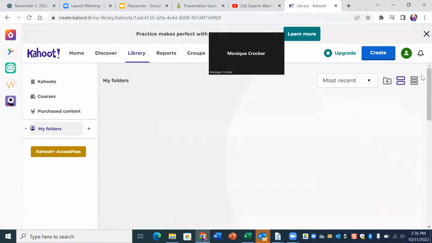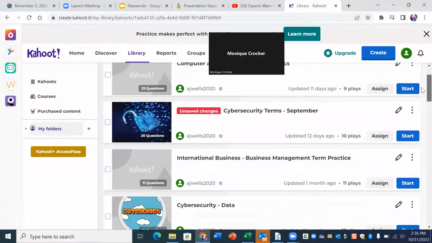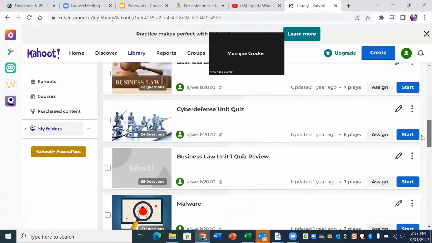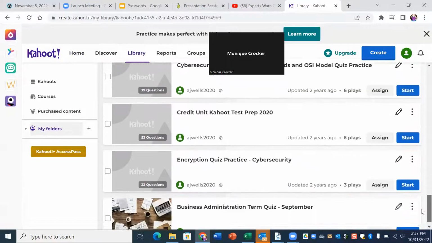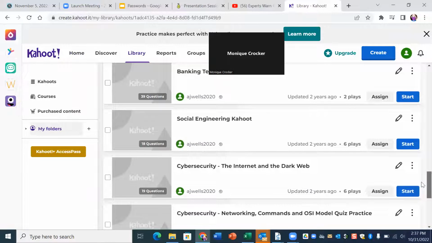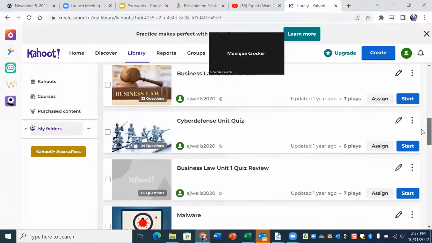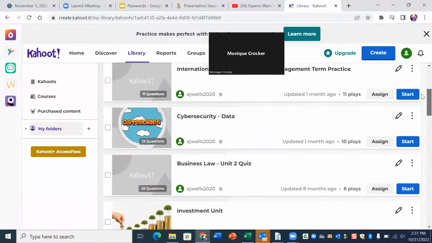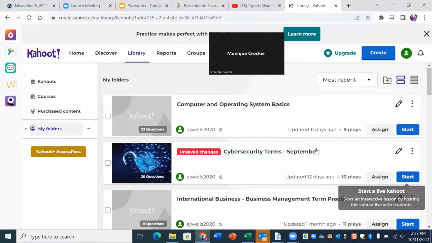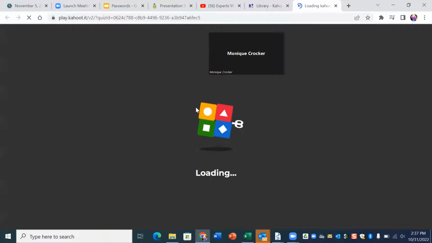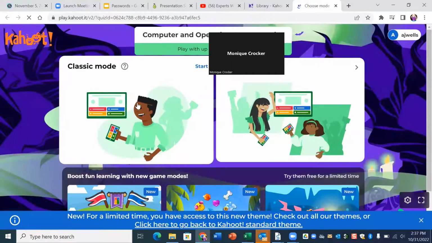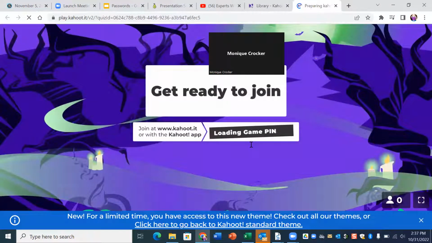But you'd bring it up here. And the students, I have a lot of things, but it would be cybersecurity basics. So let me find the right one here. What I would do is start it for them. I'd find it and say, all right, this is the one. So we have cybersecurity and system basics. I would start this for them. It would have 23 questions. I would say, okay, we're loading here. We go in classic mode, and then I would give everybody this on the screen.